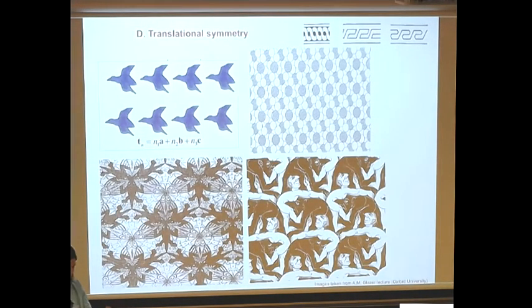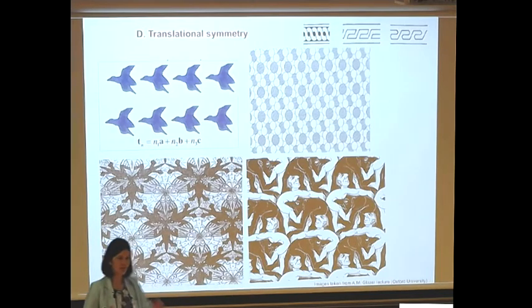So until now, what I described is how I take an object and describe its symmetry about a point. What is the symmetry of the object? That is what we call the point group. Now if I take this object, for example a chair, and distribute it in the same way, well, it's not very well distributed because it's tilted a little bit, but if I do it in lines, I get what we call translational symmetry. For example, I use the point group to describe this bird, and then I reproduce the same bird many, many times. In crystals, we do the same. We take some group of atoms, we describe its point symmetry, and then we reproduce the same thing many, many times. So we have some examples of translational symmetry, how we can reproduce the same.